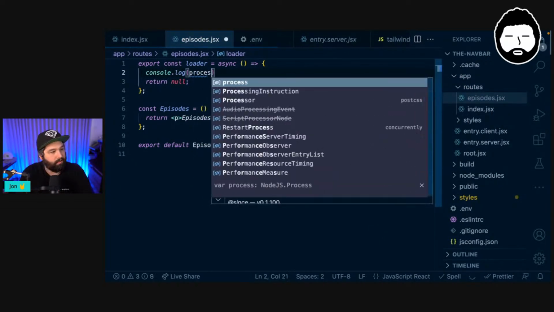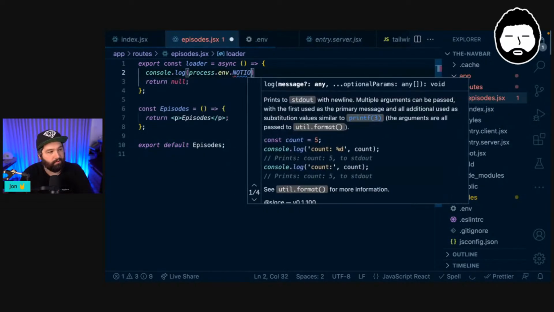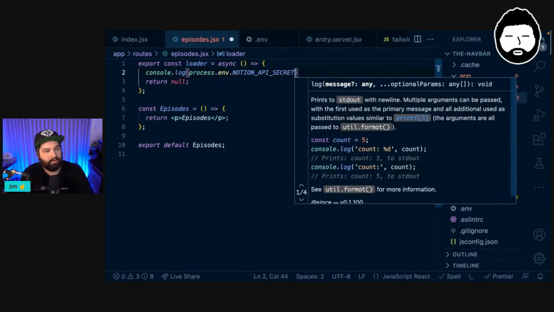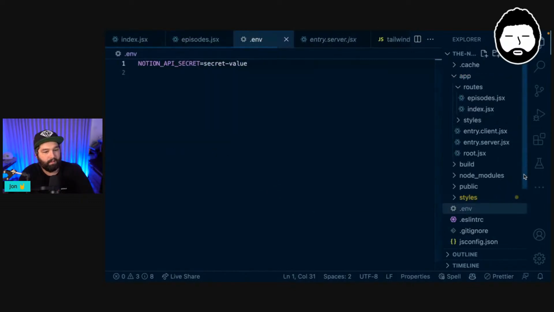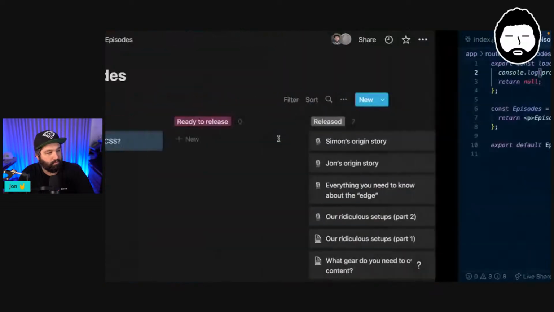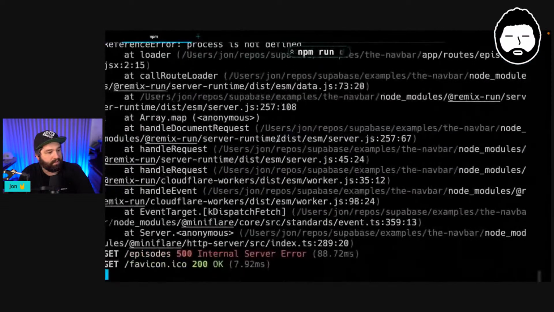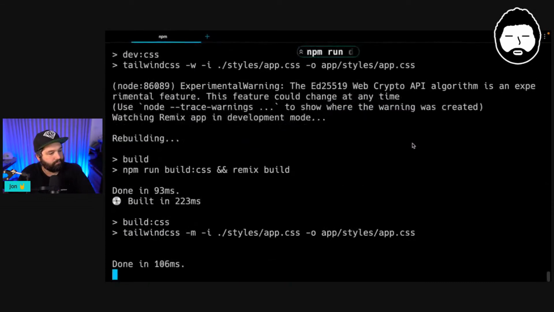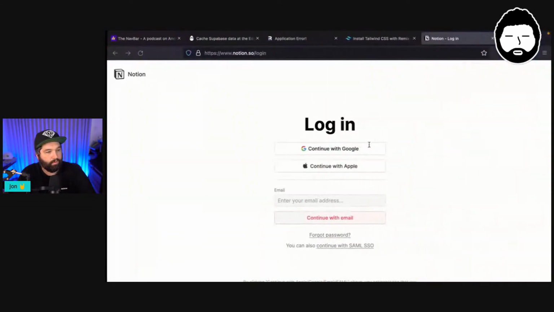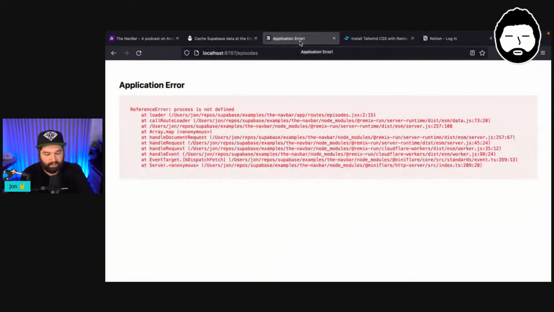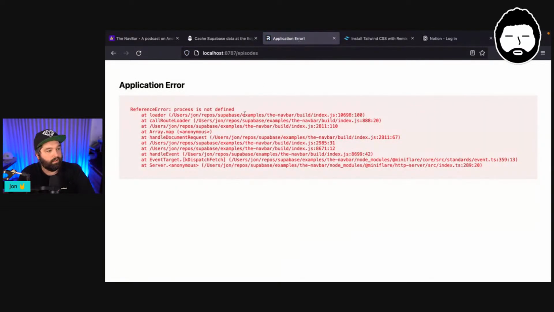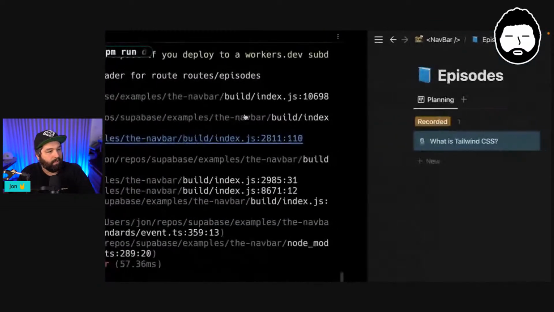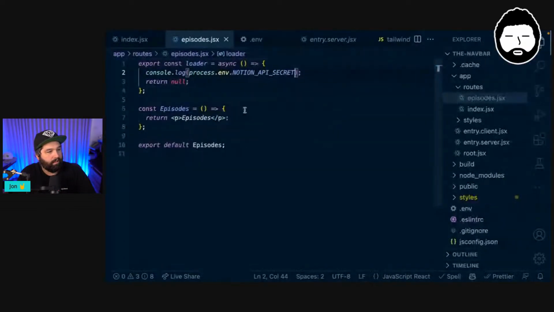So let's console log process.env.NOTION_API_SECRET. And we'll need to restart our dev server. And then if we refresh our application, process is not defined. Okay, so is it just NOTION_API_SECRET?